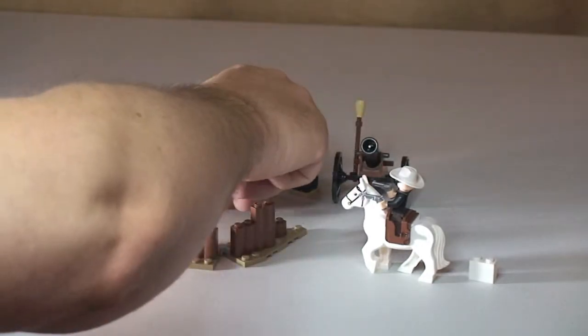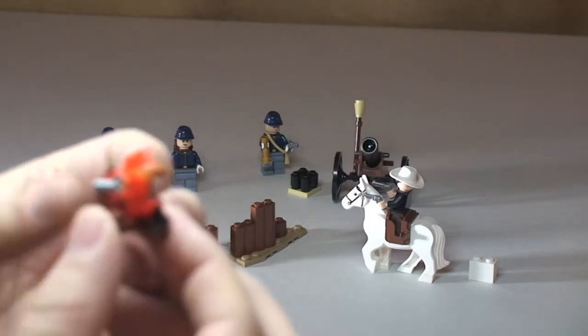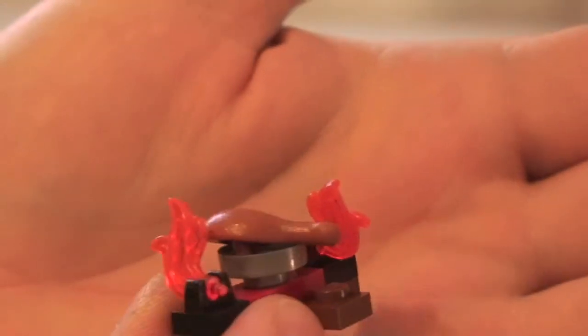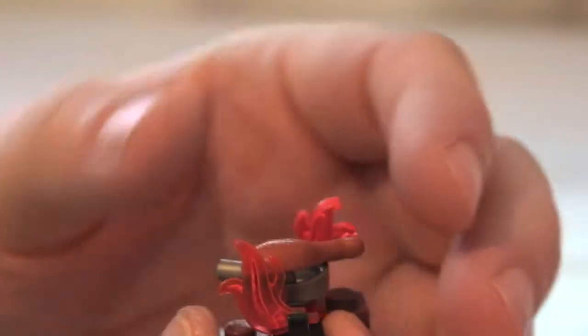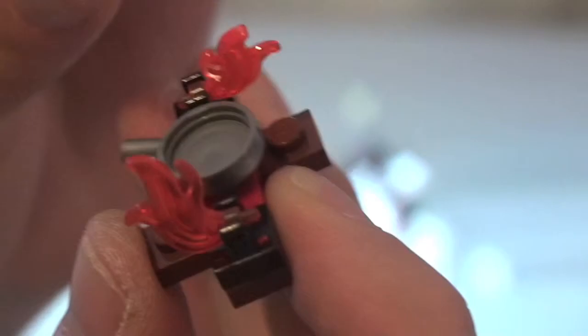Okay, we have the little campfire, which we can see here. Just going to bring this in. See there, the two little flame pieces. There's a frying pan there on the fire, and obviously what goes in the frying pan is this drumstick, this chicken piece. So that simply sits in the frying pan like so. That's our little campfire.